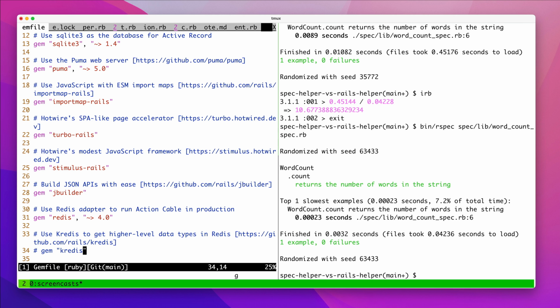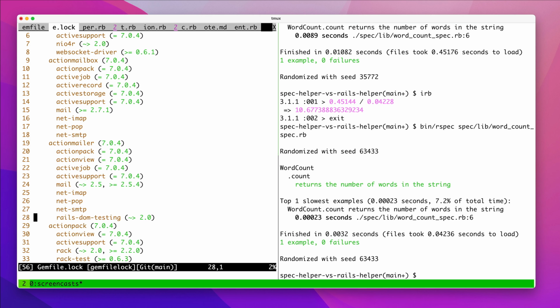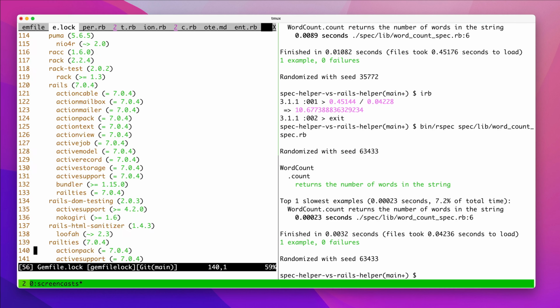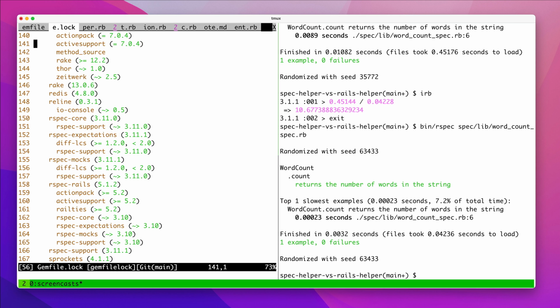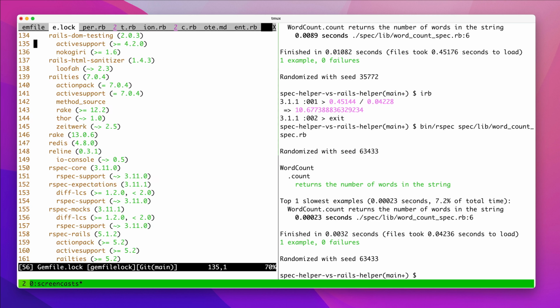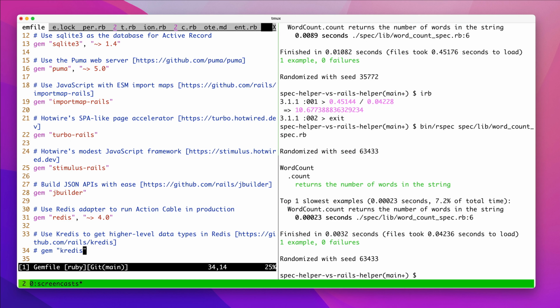Because the Gemfile can be deceiving, because a given gem might require a bunch of other gems. So like Action Mailer, a part of Rails, requires all of these other gems with them. So we go in here, and some of these are duplicates, they might require the same things multiple times, but all of these dependencies mean slower boot time when you're using Rails helper.